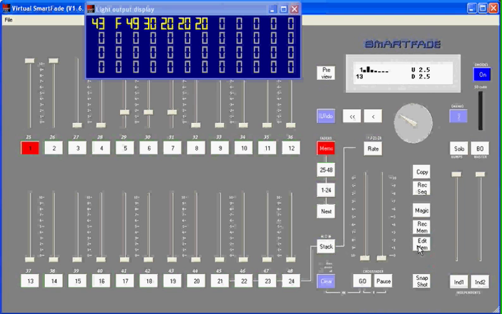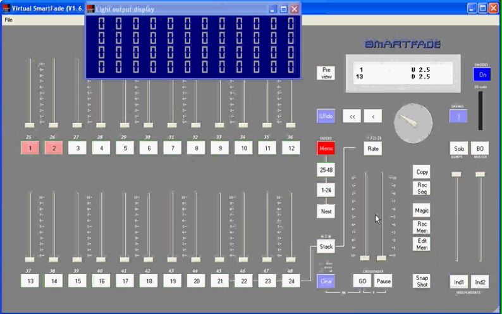Now, when I hit Edit Memory, I went back into memory mode, and you'll notice that the bump button under number 2 here is blinking to tell me that it was used in channel mode, and I now need to reset it so it'll be ready with its memory. So that was an example of editing a memory while it's outputting live to stage.